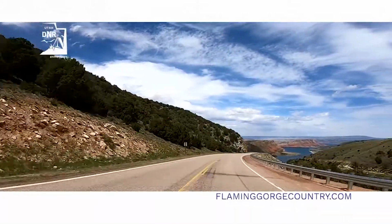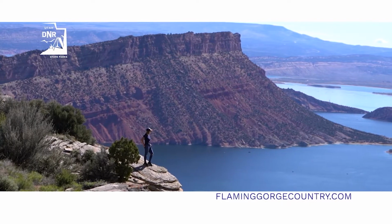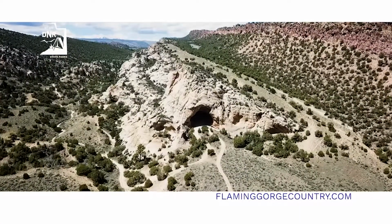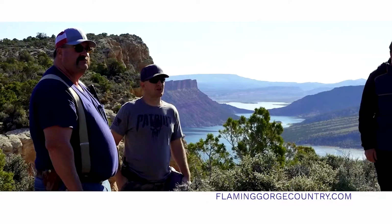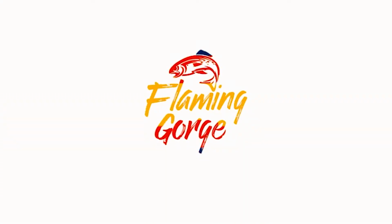Coming down into the little valley and stuff, you can look over the whole thing. For me, I can just feel the stress just kind of melt away. There's so many trails to go up on and explore. The desert, and then you've got the lake, you got the mountains. It's just a little bit of everything. It's a little piece of paradise out here. Pretty much anybody that I've brought up here, they will ask, can we come back?